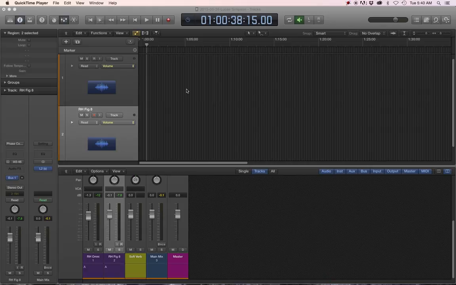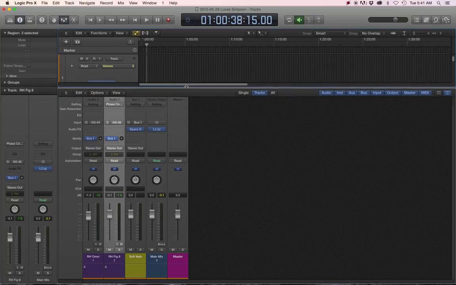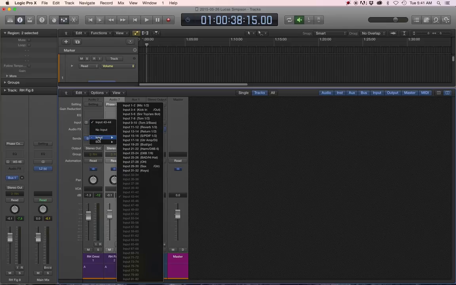In this video, I'm going to show you specifically just how to handle the input routing for Logic Pro. Now let's go ahead and drag this up so I can see the entire channel strip, and you'll notice that the input section is right here. Once again, just a reminder, this is being recorded in my studio in Cleolum, so these inputs available here are different than what you'll see there.